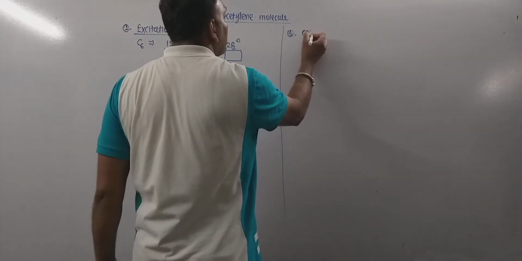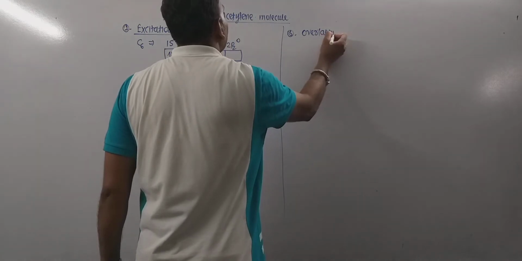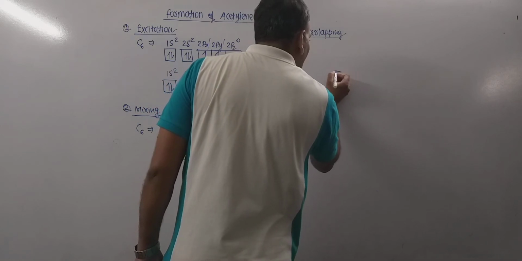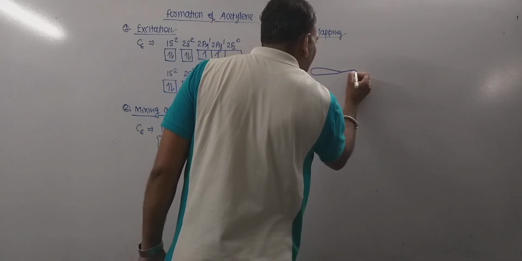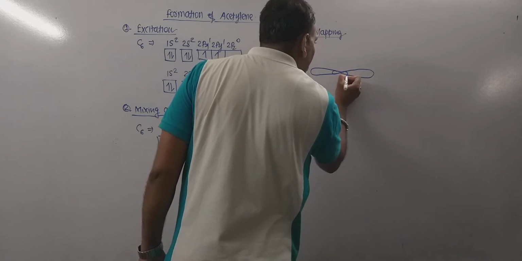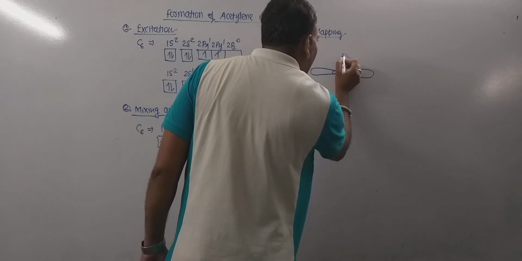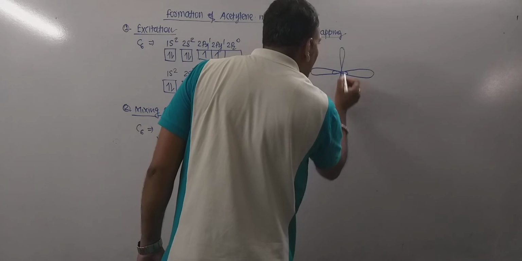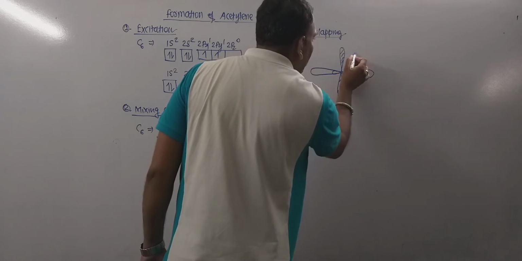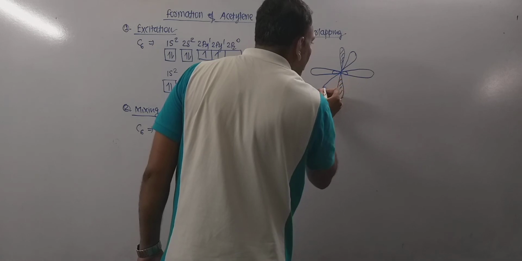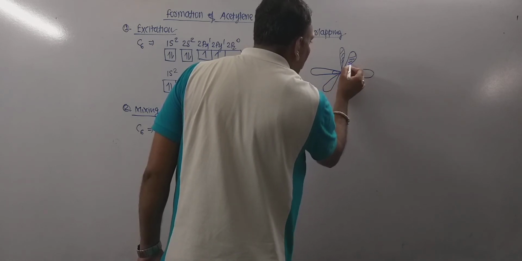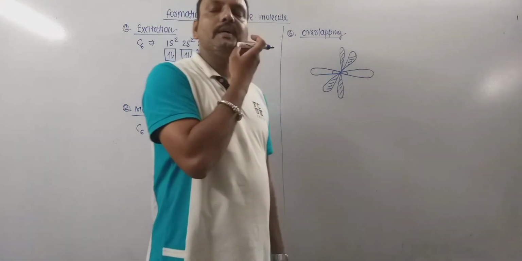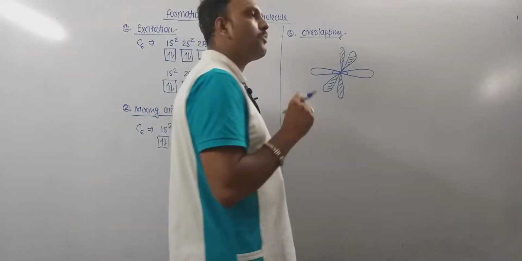The third very important discussion is overlapping. Now look, what is the prime picture? Remember, the two sp hybrid orbitals of carbon are directed diagonally in this manner. These are the smaller lobes, and remember, the py and pz orbitals of the valence shell of carbon remained unhybridized, and we are shading those unhybridized orbitals in this manner. Remember, all orbitals possess unpaired electrons. So these are ready to undergo overlap.